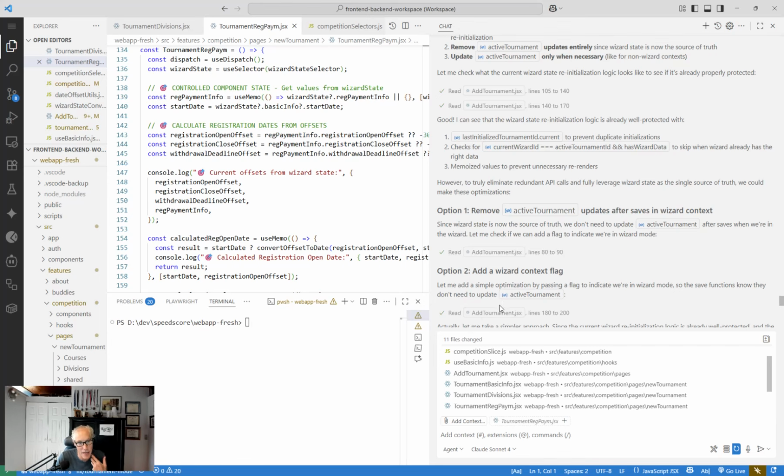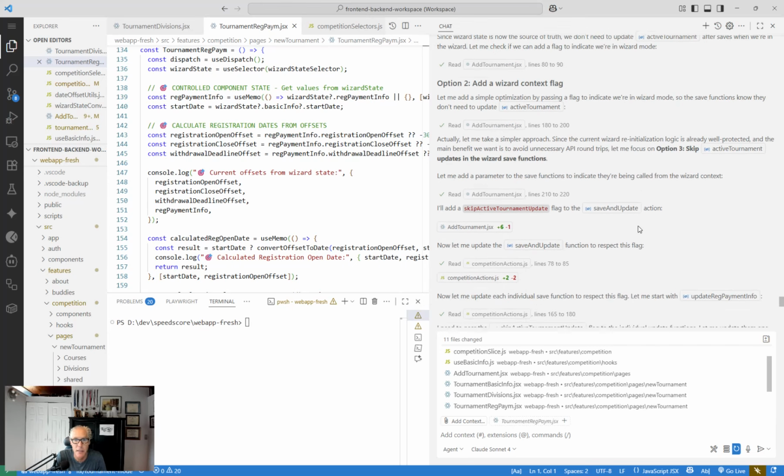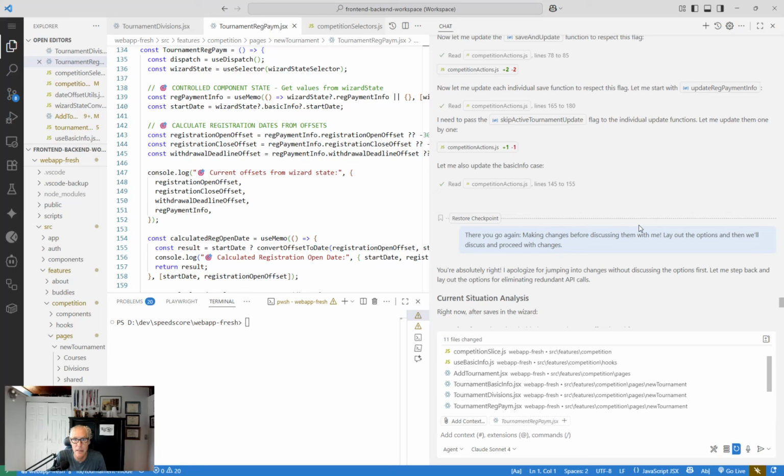And again, this is kind of active reflection. I'm an active reflective practitioner. It's helping me think through the design choices here. So it walks through explanations of each of these and how they might be implemented. And I come back and say, yeah, and then it actually goes and tries to make one of the changes.